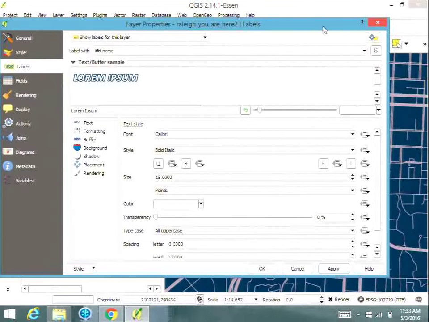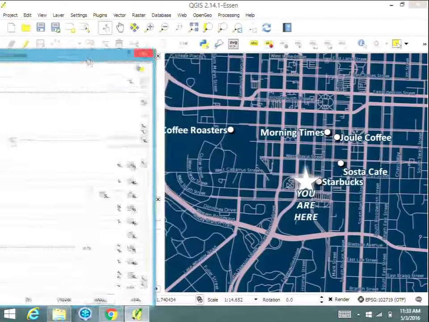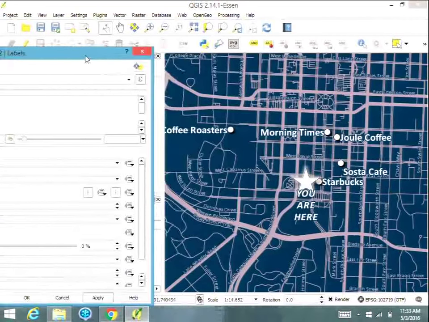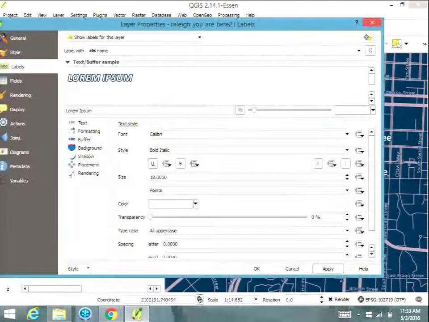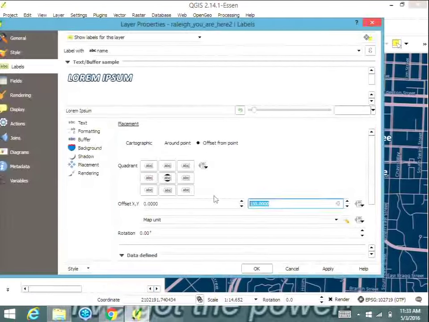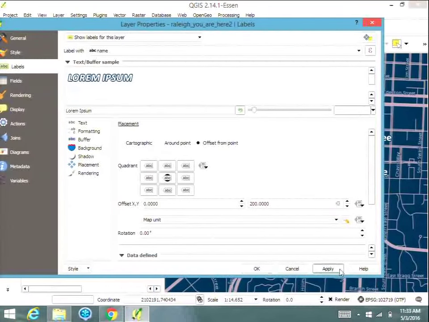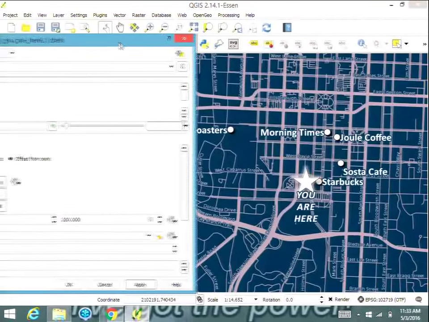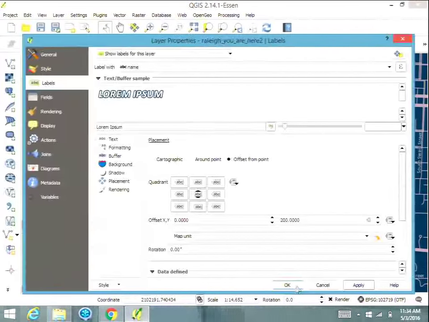And I think that we're going to be done with that labeling. All right, so I'm satisfied with that. Actually, I'm not really satisfied. I actually think on this screen, we might want to use 200. This is cartography. All right, so fine. I'll call that good enough.